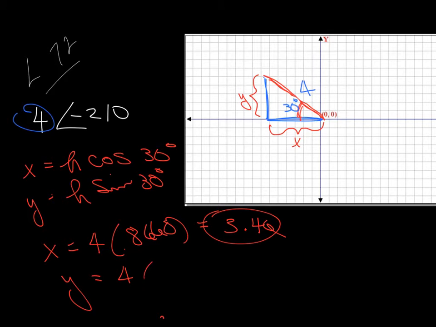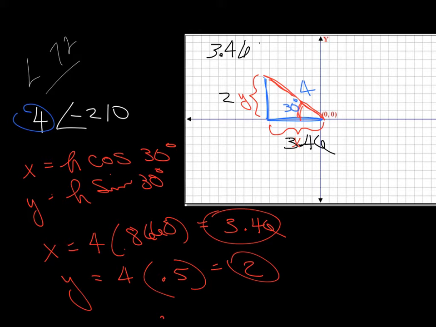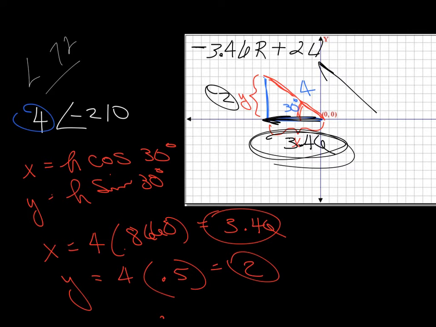My y then is going to be 4 times the sine of 30, which is a half, and that's going to give me an answer of 2. So that's my y. So my x is going to be 3.46, and my y is going to be 2. Alright, so now I know my rectangular part of it: 3.46 r plus 2 up. Now, notice, did I go right? No, I went left, so that means it's negative. I went a negative direction here, not a positive, so my x value is going to be negative. My y, I went up, and that's what it says, so I'm good. If I would have gone down, then this right here would be a negative sign instead of a positive sign. Okay, so that's what we're doing in that lesson.